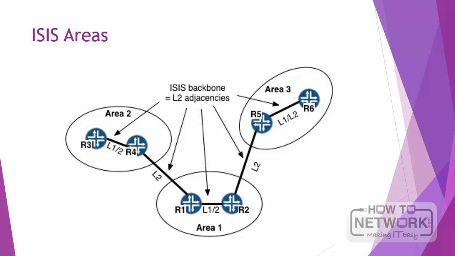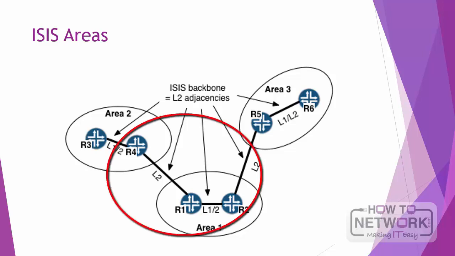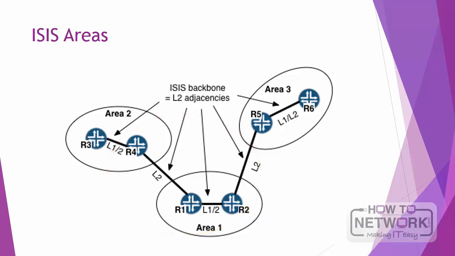Level 2 capable routers connect all areas within a routing domain. Level 2 routers advertise their own NSAP address to other level 2 routers in the backbone. And all level 1 routers and hosts in an area must have an NSAP with the same area address. A level 2 router may have neighbors in the same or in different areas, but it has a level 2 link state database with all information for inter-area routing. Level 2 routers know about other areas but will not have level 1 information from their own area.